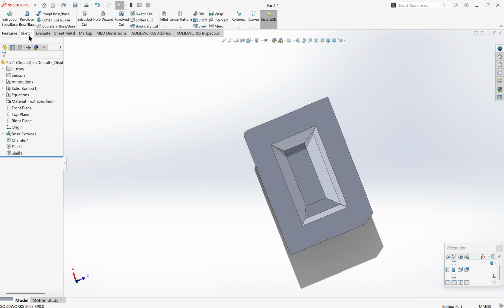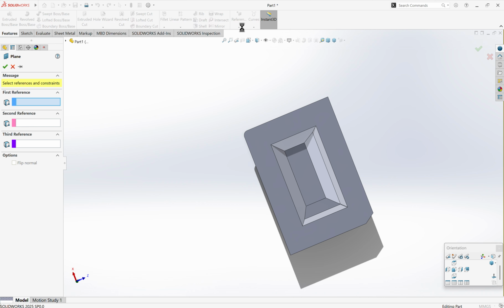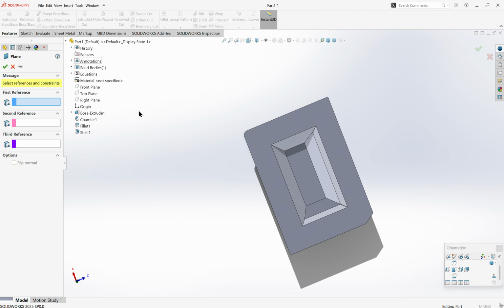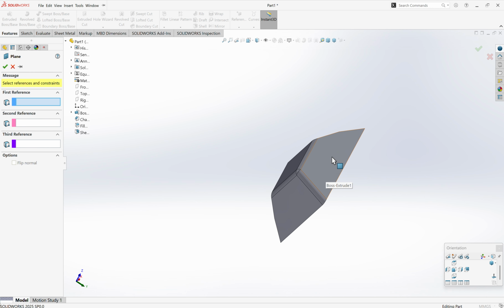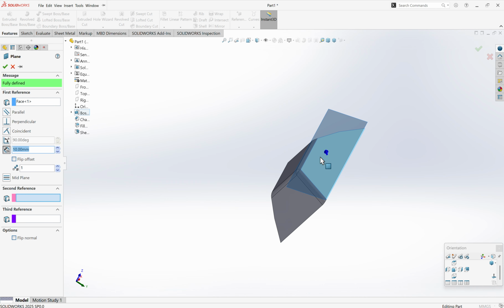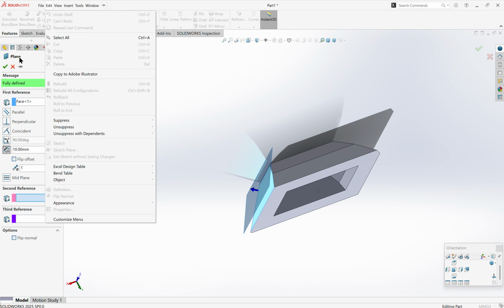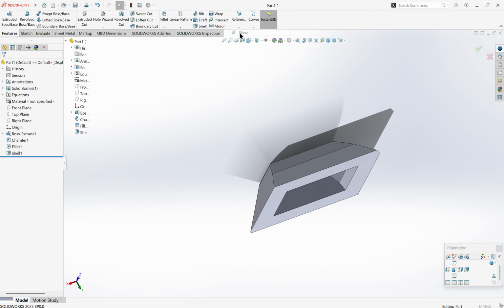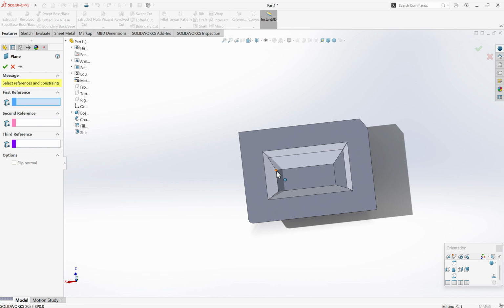Reference geometry, we'll come to that in a bit. Or let's do it right now. The thing that we need is the plane. For the plane, it's basically a new A4 paper. If we want to draw something on this face, we could click on it and get a new plane, but if we want to draw inside this, we could not do that. So we will see if we want to put a plane in here.